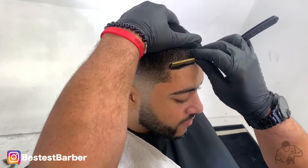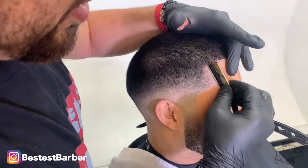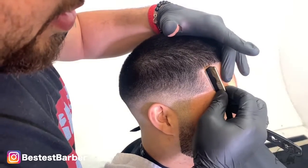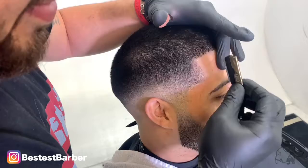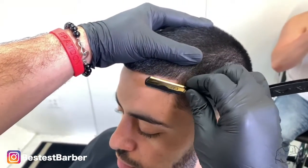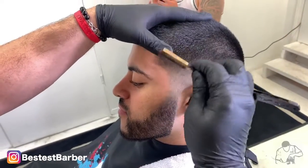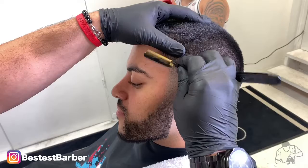And here I'm going over the lineup, the hairline, with the razor. And same thing, make sure you moisturize it. Make sure you see how I use my thumb every time I use a razor. Make sure that you keep your thumb to pull the skin, and that will avoid cuts and nicks and so on and so forth.